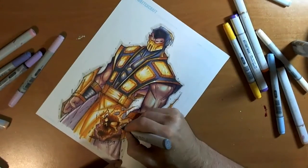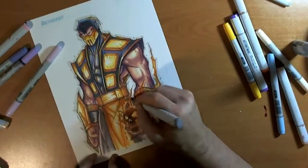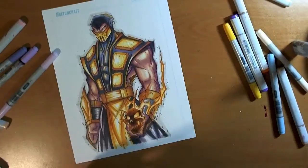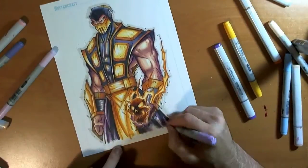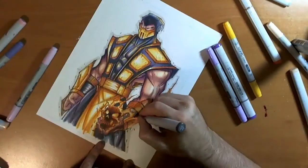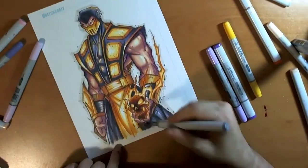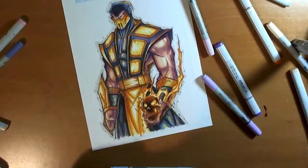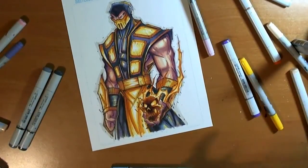You know, if you just let the markers sit for a minute or two, you will start to see that they'll have a different look after a couple minutes. And once they sort of settle in, you can then start to add your contrast and stuff. So yeah, I'm just wrapping it up there with the cool grays around all of his little leggings and bandanas and stuff.